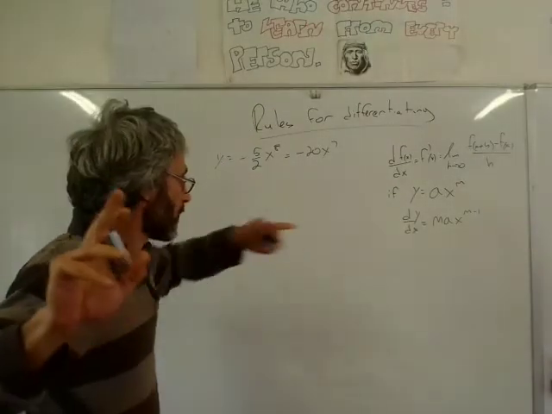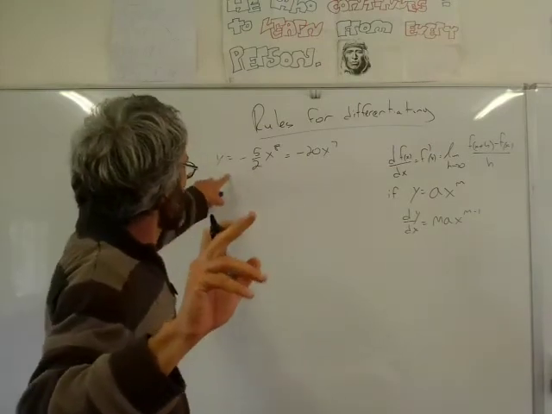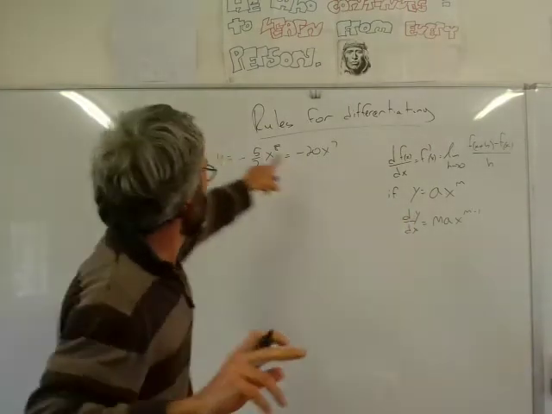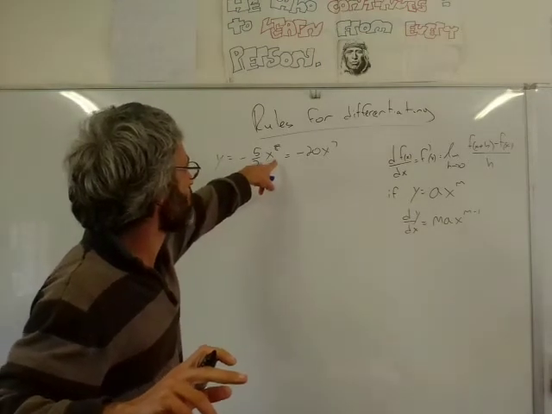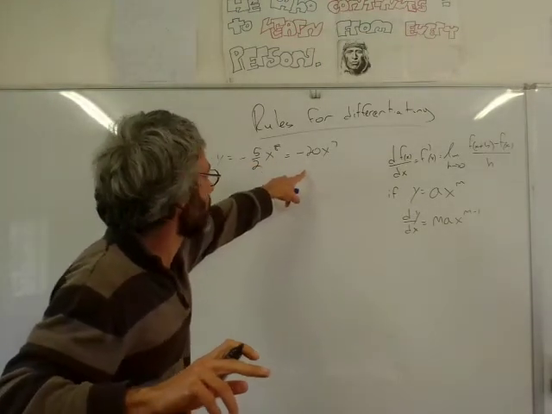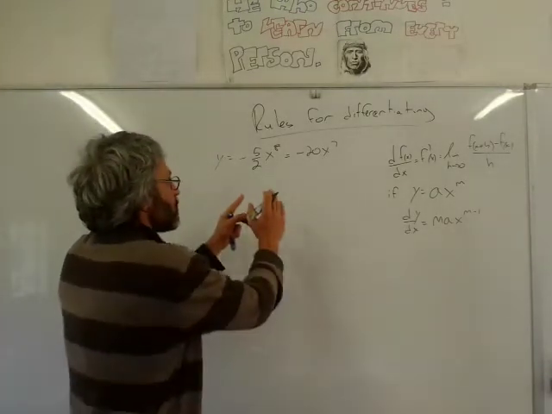Okay, just a small correction. I just realized I made some big mistakes. It was written here, but I wrote if y is equal to minus 5 over 2 x to the power 8, then I wrote the derivative is minus 20x to the power 7. It's true, but the way I wrote it is obviously wrong.